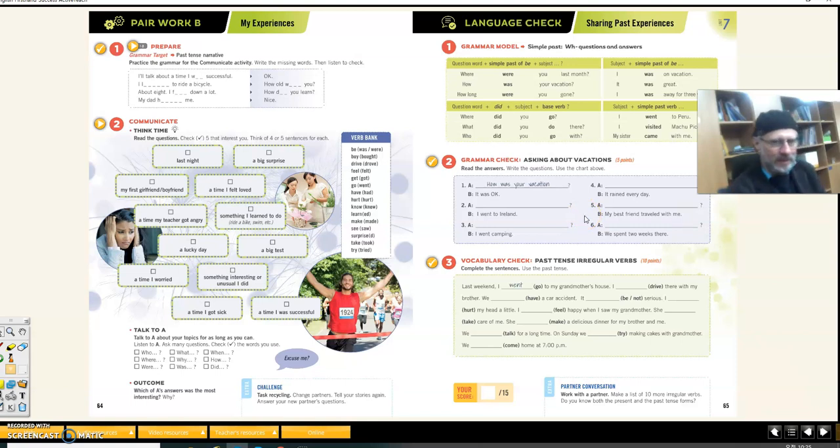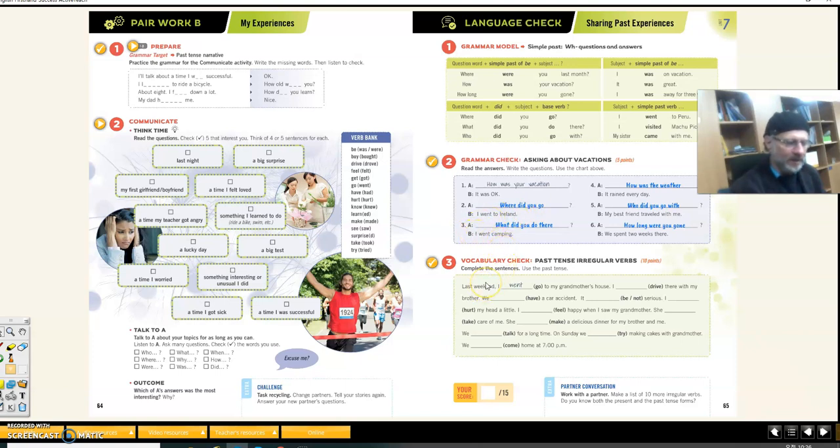Okay, now I'm going to share with you the answers. See how well you did. There you go. How did you do? Now, in order to get 5 points, it has to be just like that. In other words, number 2, where did you go? Every word needs to be spelled correctly. Every word needs to be there that you see, and they have to be in the correct order.